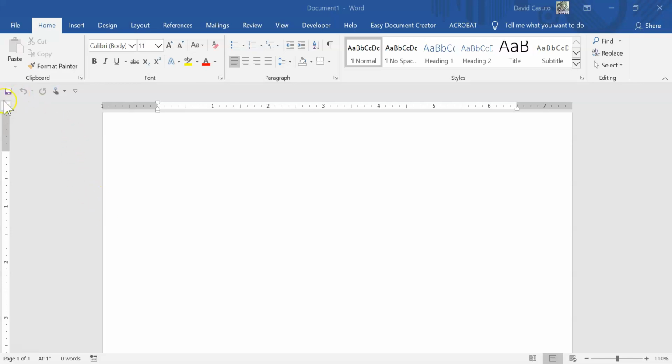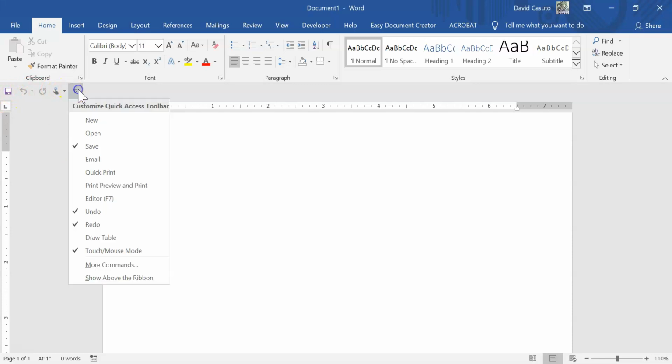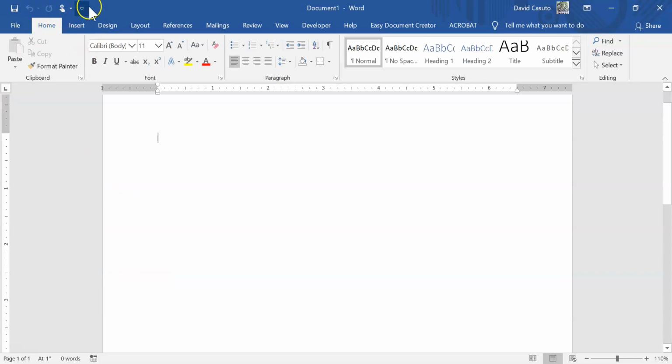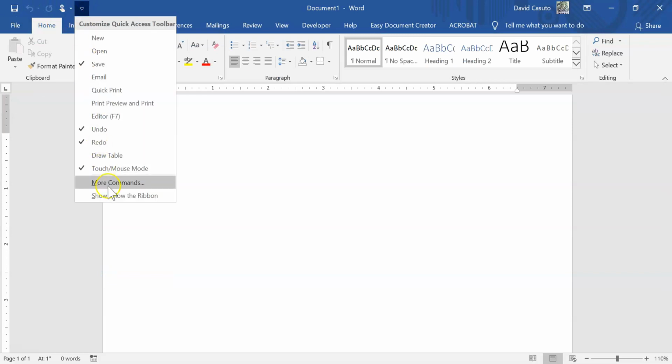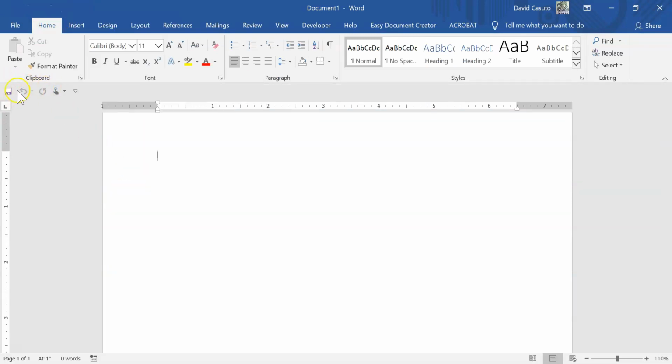So namely, one is the Quick Access Toolbar. Many of you may actually see your Quick Access Toolbar above the ribbon. I like to have mine below the ribbon. So I'm going to click here, Show Below the Ribbon. And I'm going to customize this to make it so I can have anything I want on this part here, because there's things that I use all the time and I want to have quick access to them.